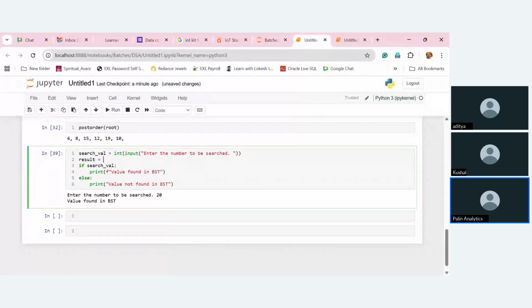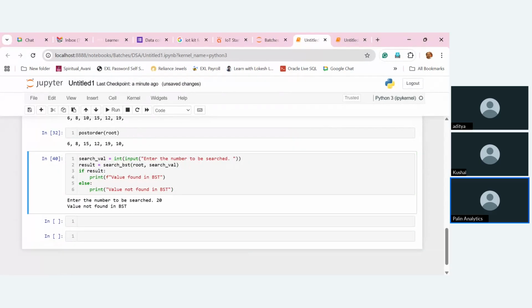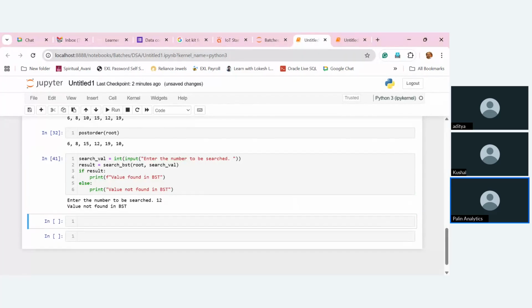Result is equal to search_bst, and here I am passing root comma search_val, and then I'll check this result over here. Now I am giving 20. Value not found in BST. Yes, it is working fine now, and I am giving 12. It is not found again.